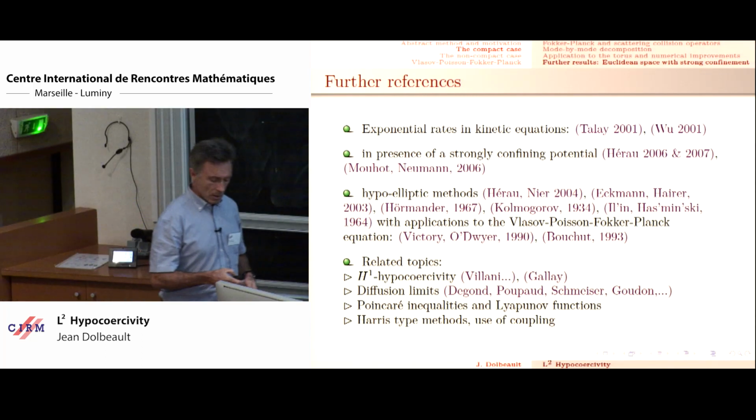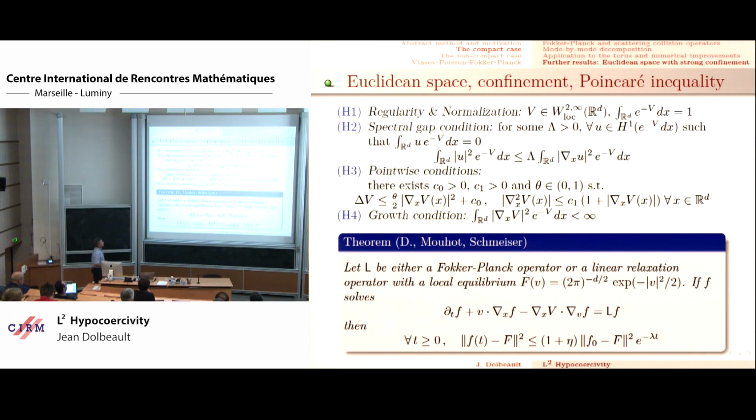Yes? What's the parameter eta on the previous slide? Okay, it's just to insist that the constant here is bigger than 1, so eta is a positive parameter. In my previous notation, it was 2 plus delta over 2 minus delta. Here, well, it depends on how you want to express it in terms, for instance, of V, so I didn't write the expression. Eta is positive, that's the point.